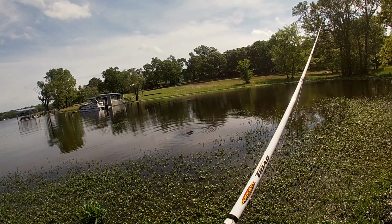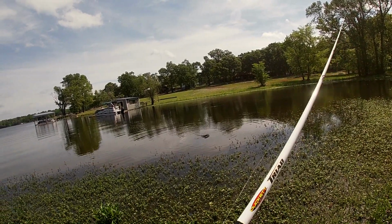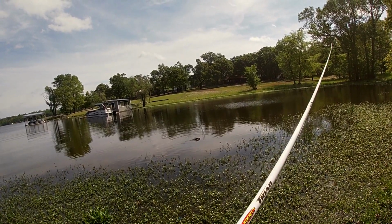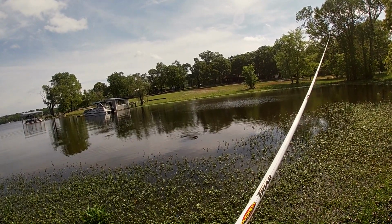I'm gonna go ahead and apologize for the wind. I'm kind of over in this cove, hoping that it blocks off a lot of it. But I don't have any kind of wind guard on the microphone on this GoPro. So, I do apologize for that.